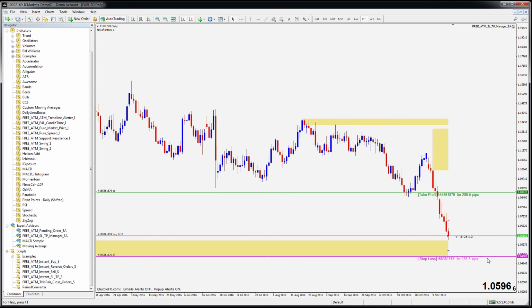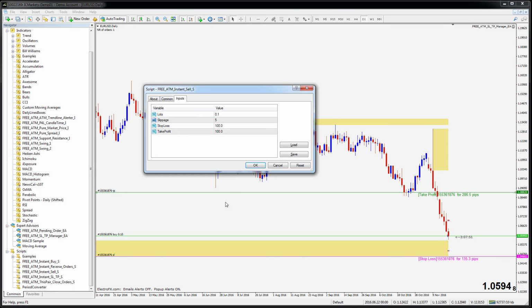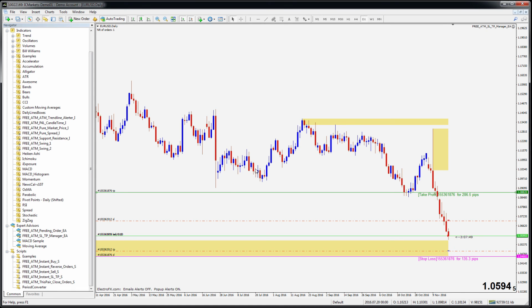Okay, the final thing to really mention here is that the stop loss take profit manager can handle more than one order. So if we want to add another order, or perhaps we're in a longer term buy and there's a shorter term sell setting up and we just want to take that while we're in the buy, you could actually just instantly enter a sell right now. So we have the buy and the sell open.